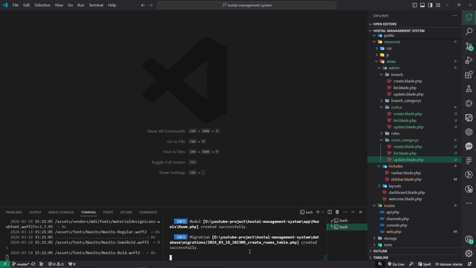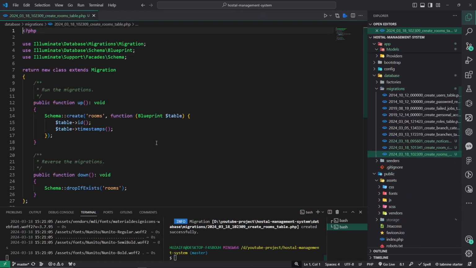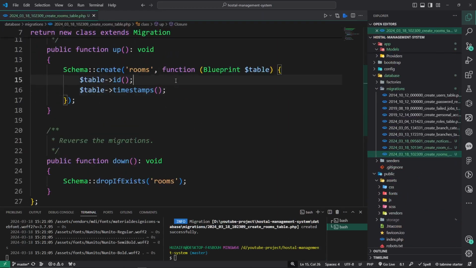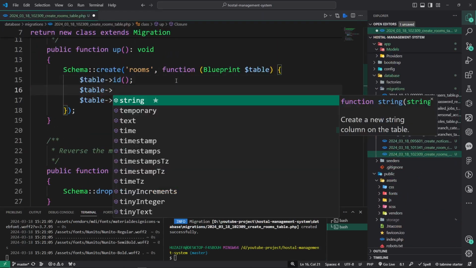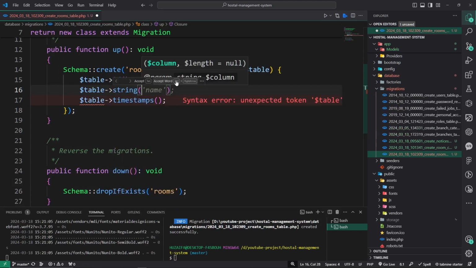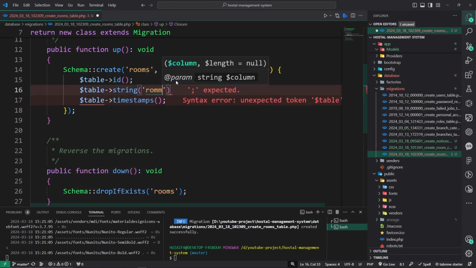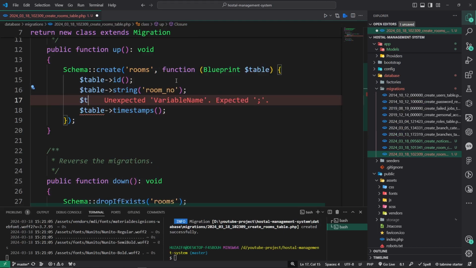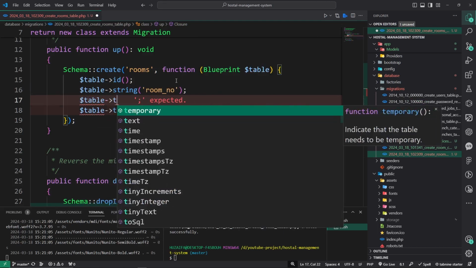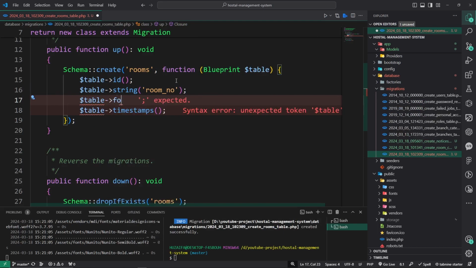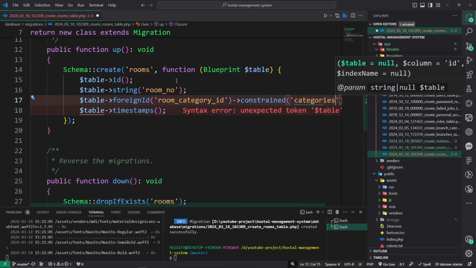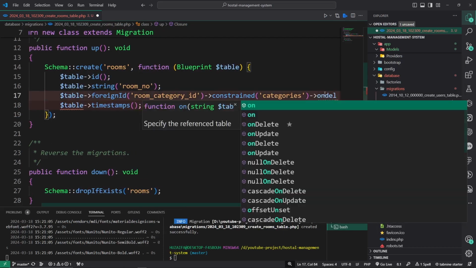To generate a migration for that, go to the create_rooms migration, and it has four fields. One will be a string, the room number. The second one is for the room category. It will be a foreignId, room_category_id, with constraint categories, on delete cascade.